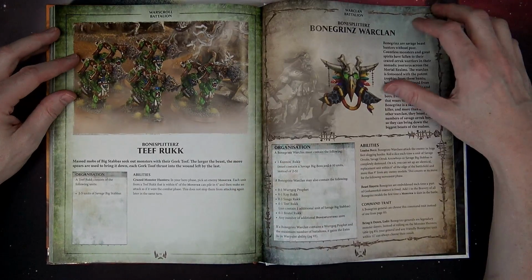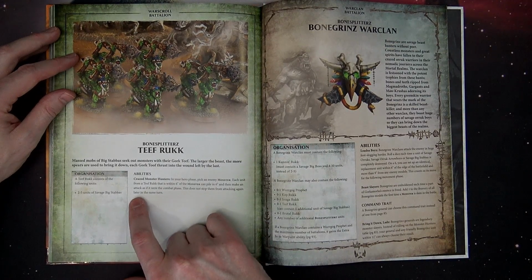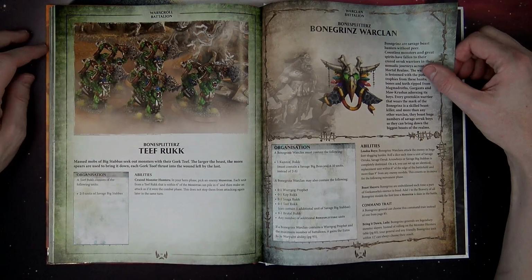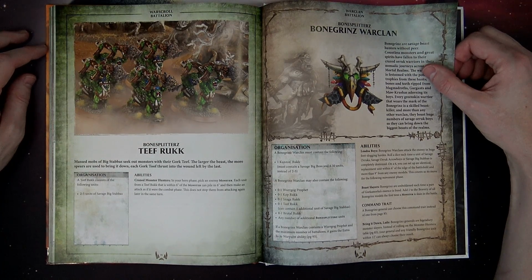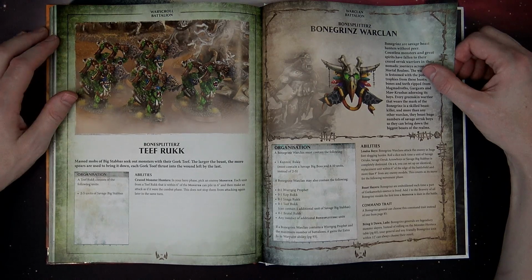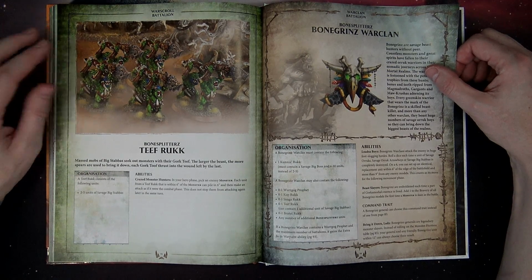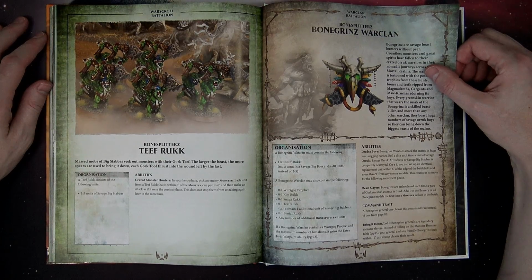Then you've got the Teeth Ruck, which is 2 to 5 of the Big Savage Big Stabbers, which are these things right here. And they can pile in within 6 instead of the normal 3 against monsters, because Lord knows there's too many monsters. We've got to kill those guys. They're all over the mortal realms. And this is only a 200 point battalion right there.